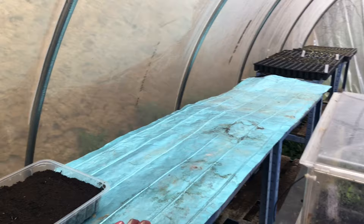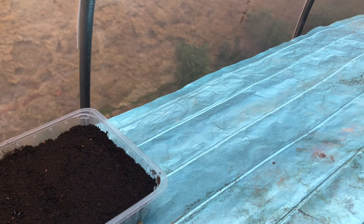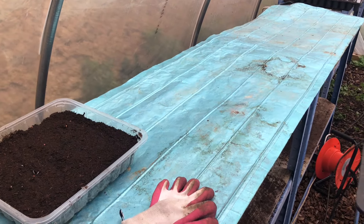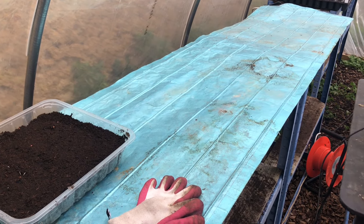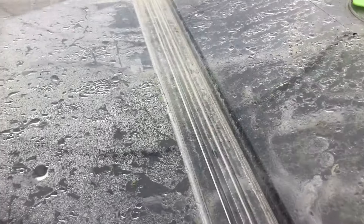Back in the propagation tunnel and it's time to get some of the seedlings out of the propagators — the aubergines and then the peppers after that. They've been in there since about the 20th of December, so just over two weeks. They're at the point where they really do need potting into pots. This morning I've set up the first heat mat, which is nice and warm. This will give them some nice gentle heat — you need things quite warm to start off pepper and aubergine seedlings. Tomatoes don't need to be as warm.